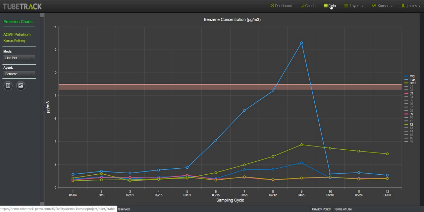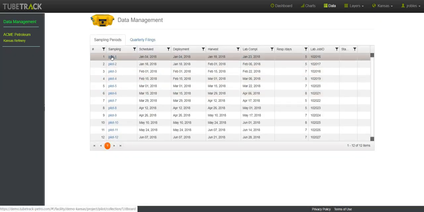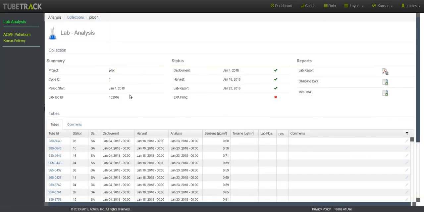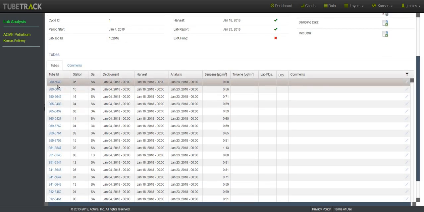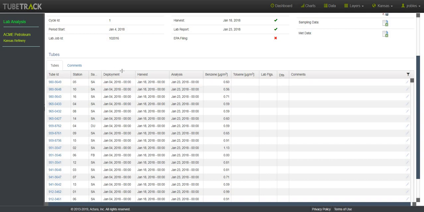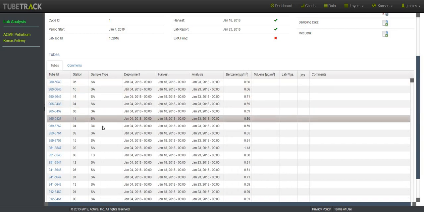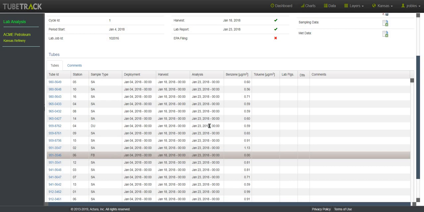So the last section that I'll cover is the nitty-gritty data storage section. When you're using TubeTrack Field, this is all the information that you're generating. This goes down into the tube serial number that was at that monitoring location, station number 5, what type of sample it was, a sample, a duplicate, a field blank.